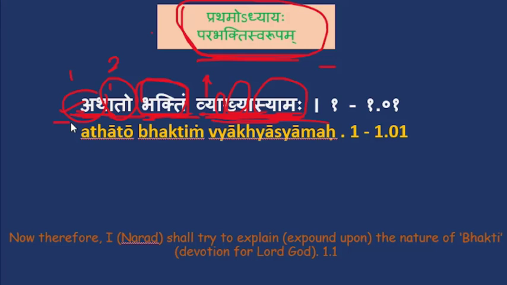There are two letters. One is Atha and the second one is Omkara. Two letters considered very, very auspicious to start any kind of work. Why is it auspicious? Because it has come out from the mouth of Brahma, known as the Srishtikarta. He creates everything. When he thought to create everything, these two words came out from his mouth: Atha and Om. So that's why these two words are very auspicious.